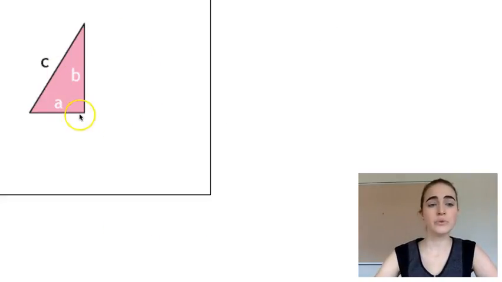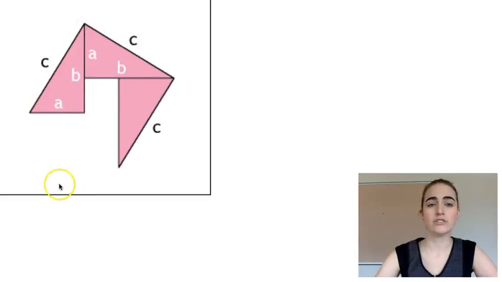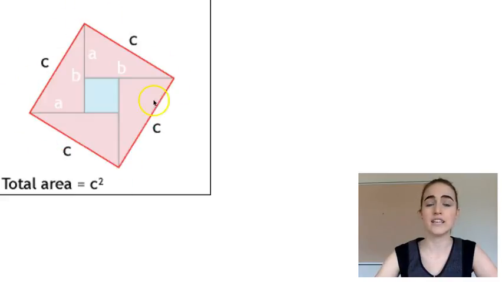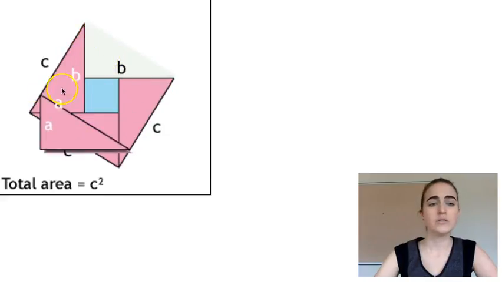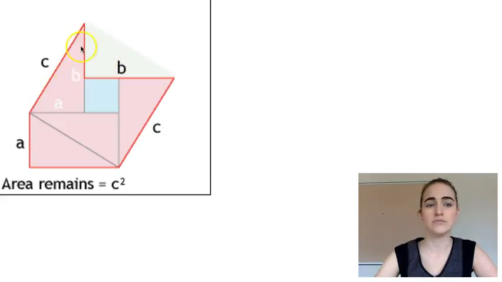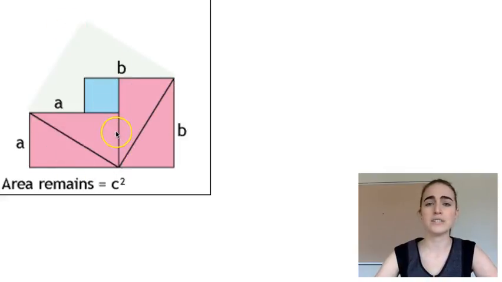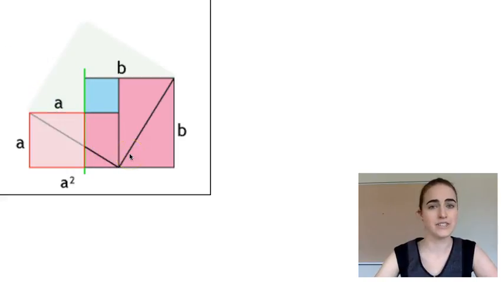So this proof starts off with a triangle with sides A, B, and hypotenuse C. Now we're duplicating that triangle 4 times and rotating it. So this square we've got here has an area of C squared. Now we're just going to move these. So we've moved that triangle down here. So that pink shape, the red outlined one, still has an area of C squared. We've moved another one, but that shape still has an area of C squared. If we split it down along this green line, we have areas of A squared and B squared. But together they still have to equal that total of C squared. So that's a second proof of Pythagoras' theorem.